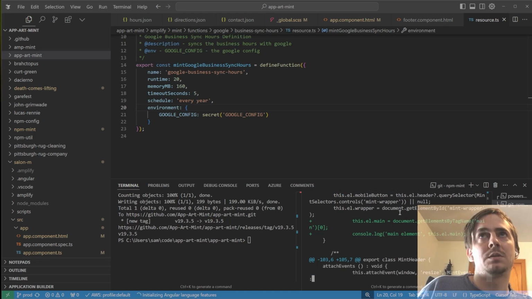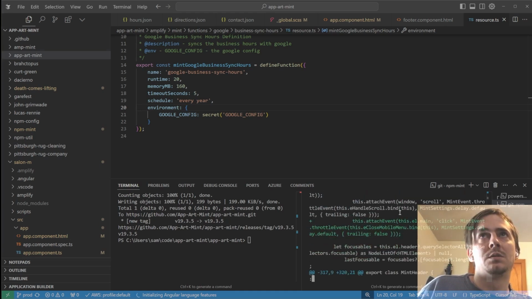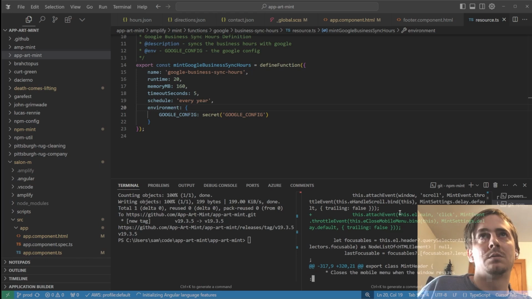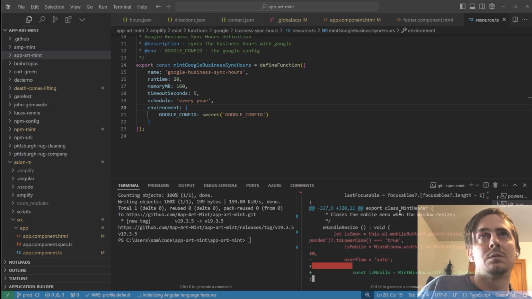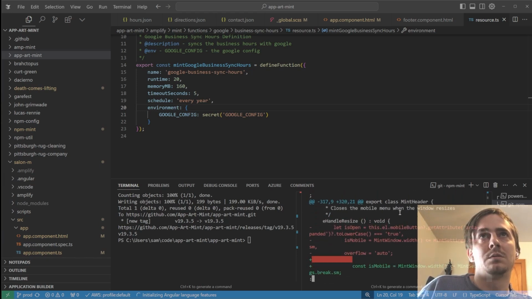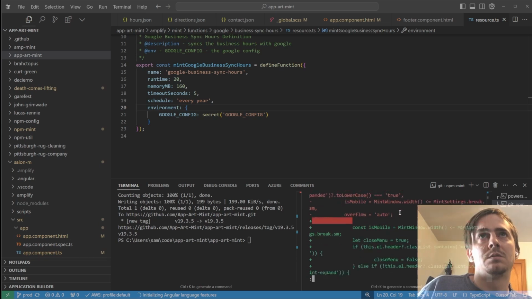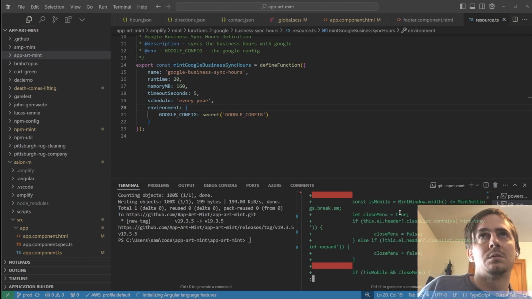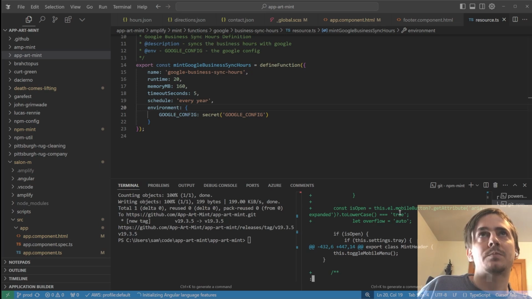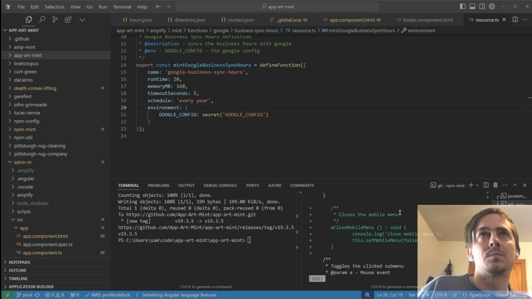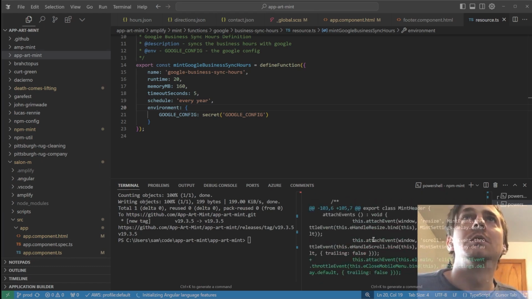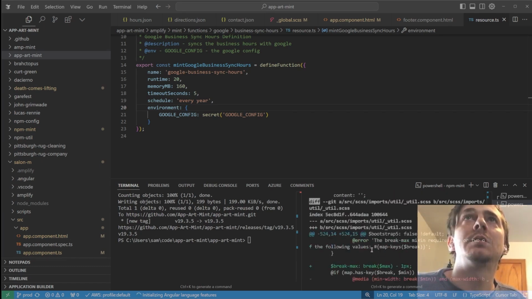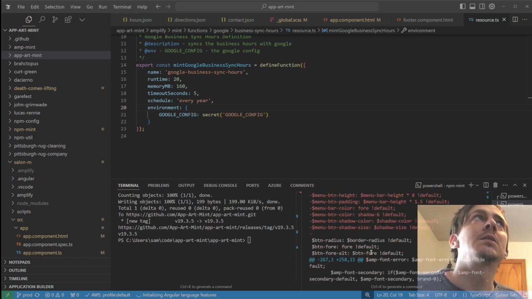Log main element, just out main. Okay, so close mobile menu and fix break max.